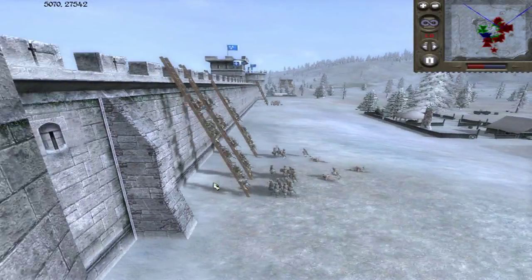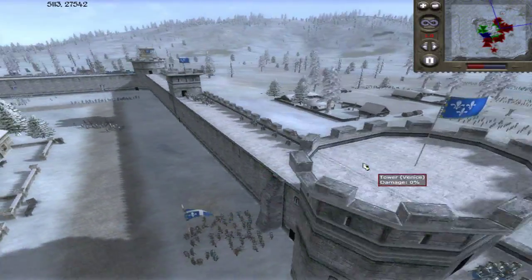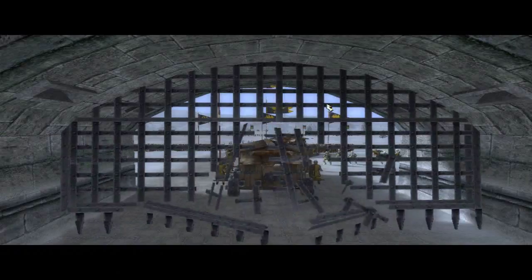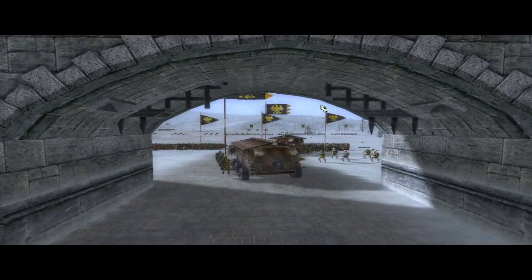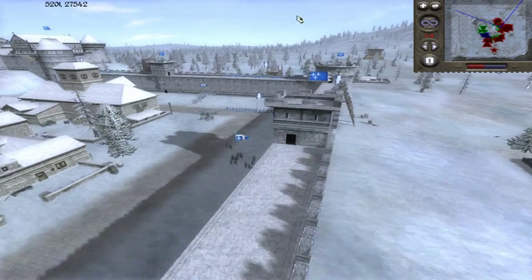We also have 4 units of dismounted broken lances, and I think the broken lances are one of the coolest looking units in the game. I mean, that armor is amazing. The enemy's ram has breached the gates. This guy, I know, he's just going wild.